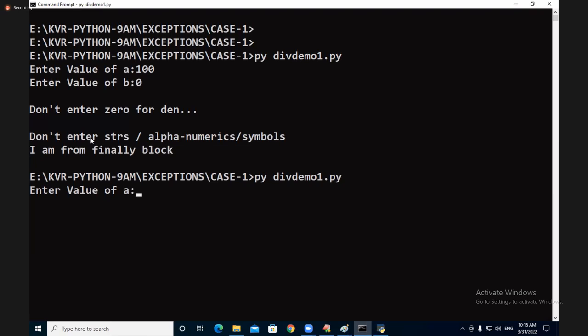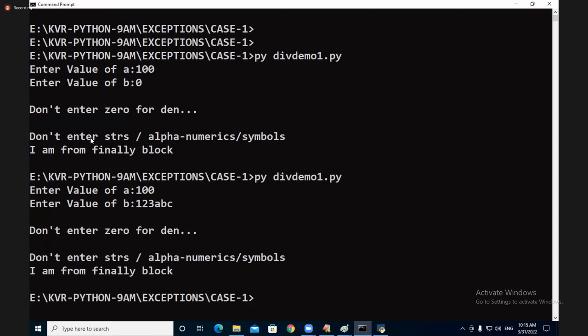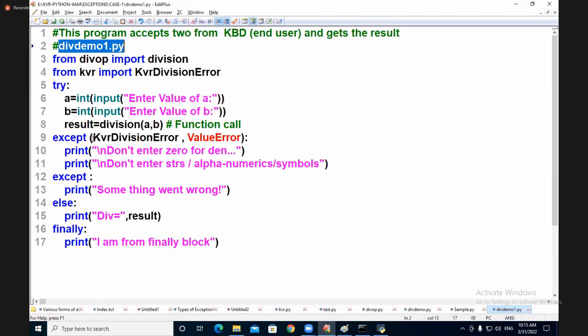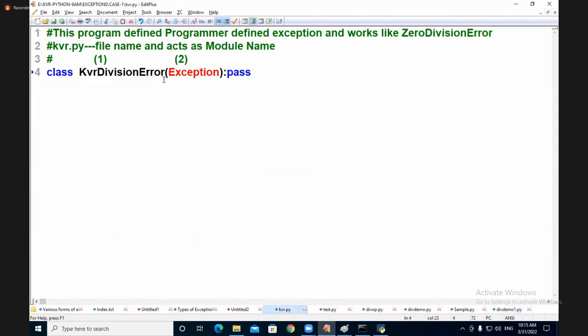See, one message, other message also coming. 100 and then say 123 ABC. The messages are coming. That means my PVM is treating my class name equally along with predefined classes. Because I developed my class separately, which is a subclass of Exception, my class also will be added to the library of predefined exceptions.